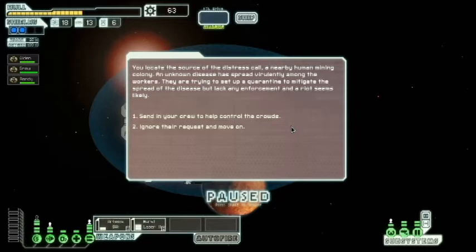You can locate a source of distress called nearby human mining colony. An unknown disease has spread virulently among the workers. They are trying to set up a quarantine to mitigate the spread of the disease, but lack any enforcement, and riot seems likely. Alright, so... Send it, Randy!